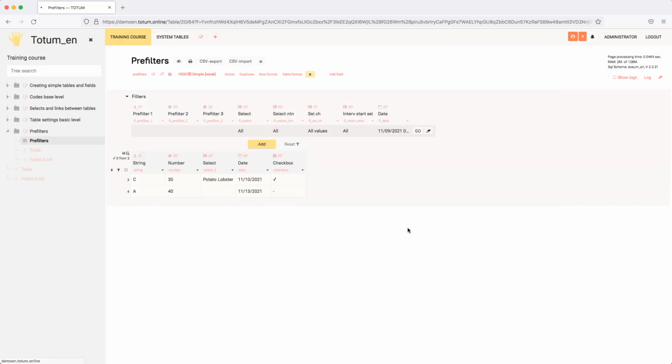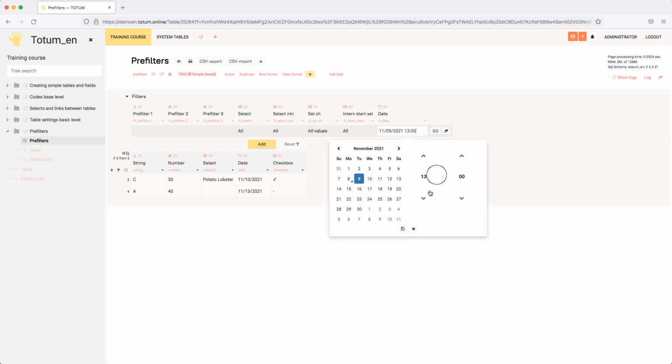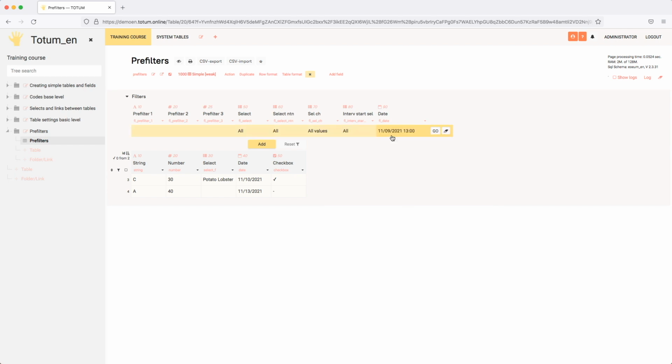150. Save. But here's the point. Here we have 00 right away. And it turns out that the 9th day, which we have here, is not selected in the interval, because there is no 00 there. If we want to select all days, including the beginning of the interval, regardless of the specified time, we choose 1300.